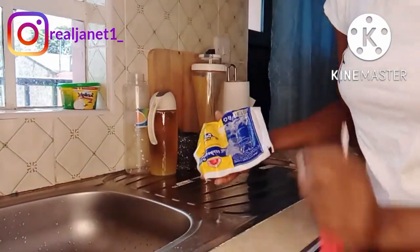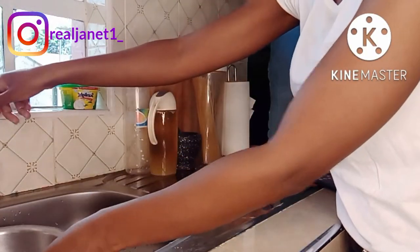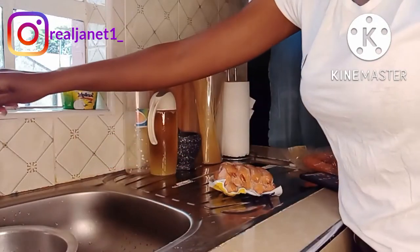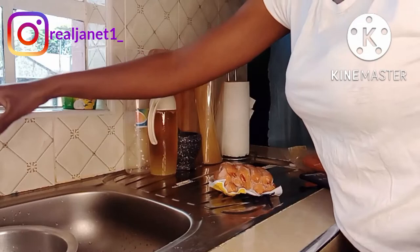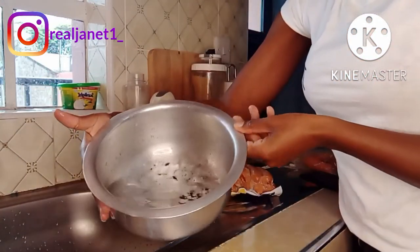So guys, here is the thing. You take your smokies. First of all, you'll need to boil them. So I'll add water in a sufuria. This is my kitchen scissors, don't judge me. You add not maji mingi.